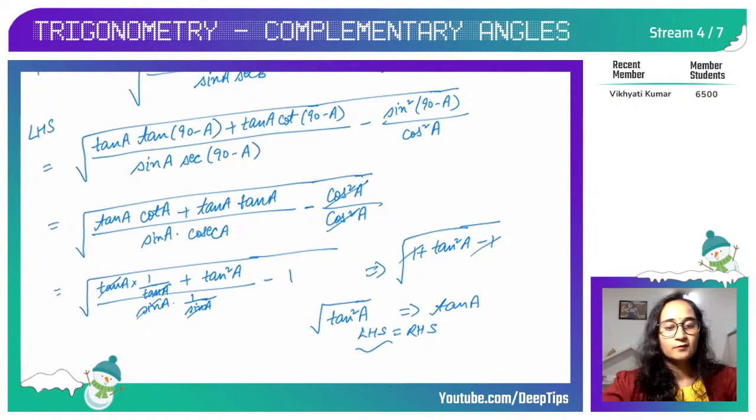Okay, so we are done with today's session, which was all about complementary angles and the practice questions based on complementary angles. Tomorrow we are going to do a very important topic, that is trigonometric identities. Both ICSE and CBSE students have trigonometric identities in their syllabus, and they do get a question from that topic in the board exam. So in the remaining 3 sessions I will be focusing on trigonometric identities and then heights and distances. I know you all are waiting for heights and distances because that is something children find difficult, but I'll make sure that you understand it easily.